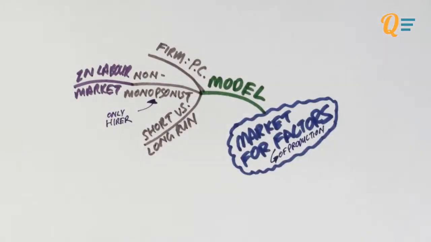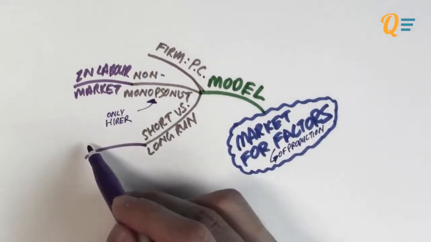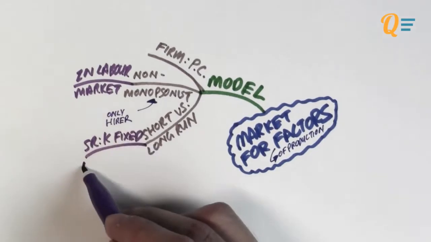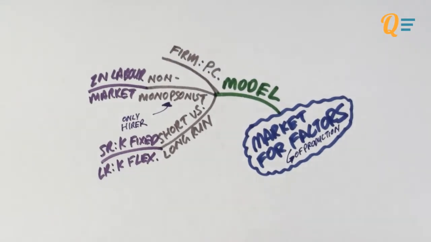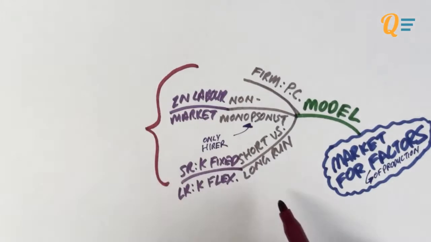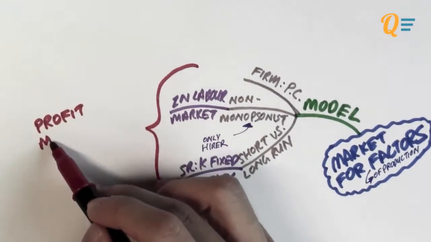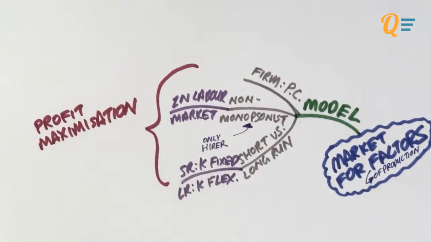There is going to be some short-run and long-run analysis. Just to remind you, in the short run, the capital of the firm is fixed, and in the long run, the capital can be more flexible. Our job here is to analyse how firms demand for factors — specifically, how firms demand for labour. We've seen how consumers demand for goods; now we need to see how firms demand for labour.